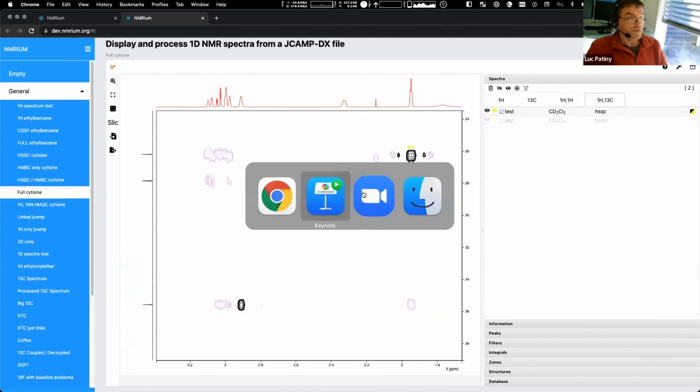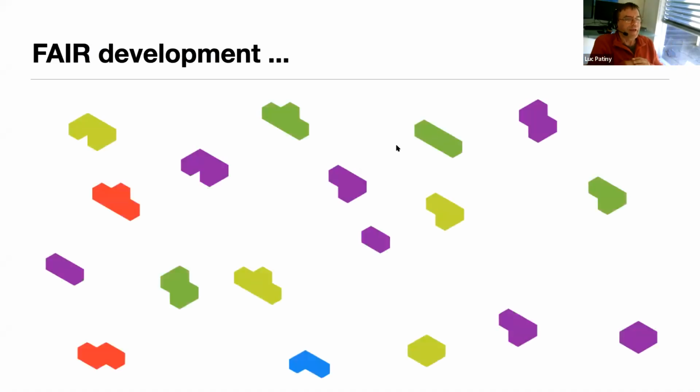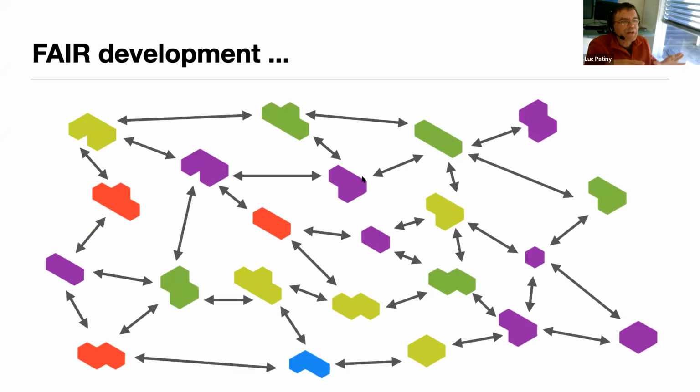So one question that may be raised is how we are doing this kind of development. And actually, we are doing FAIR development. It's not FAIR data, but it's really small modules that are findable, accessible, interoperable, and reusable. So instead of making one huge project that would be a big lab notebook, we will try to make small modules that share the same format, share the same data kind.